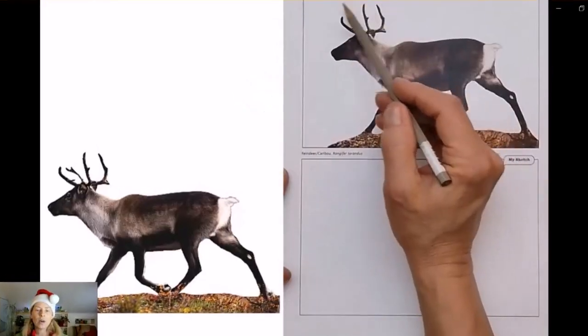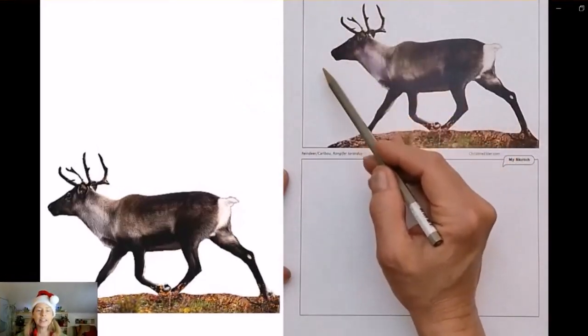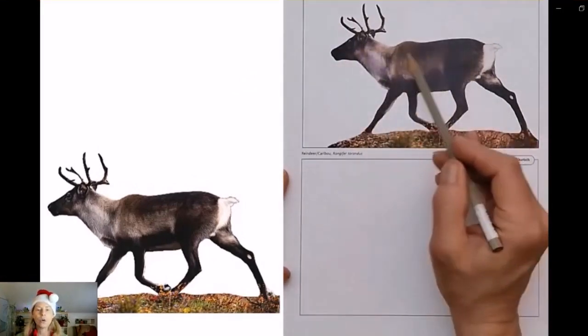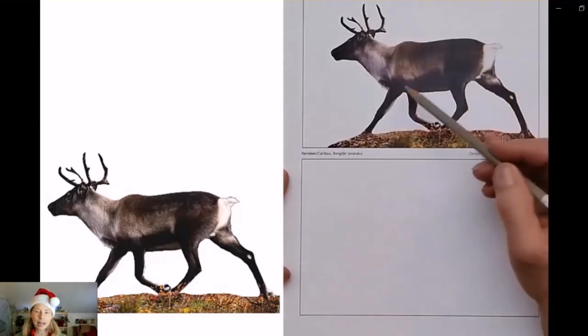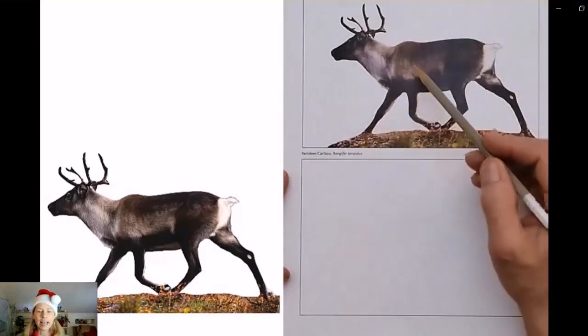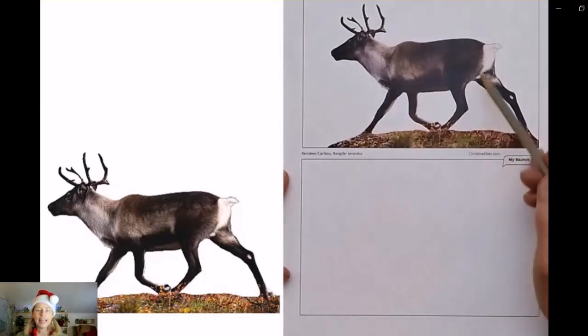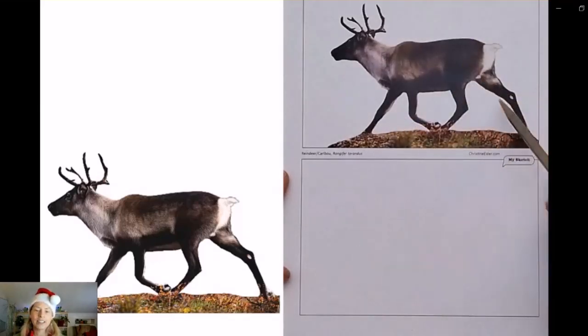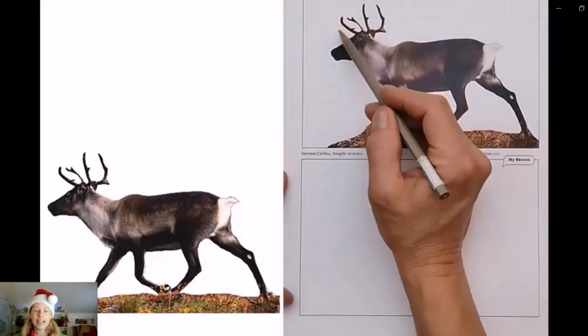Okay. So let's get started. Like I said, I'm going to talk about the biology of real reindeer a bit as we're drawing them, okay? So we're going to first talk about the antlers and see the proportion of the antlers and the face and the neck and the shoulder and the belly and the hips. And then the four legs. This reindeer is running, or she is actually running on the tundra. In this picture, it's not quite winter yet. They do live in the far north where there's tundra.